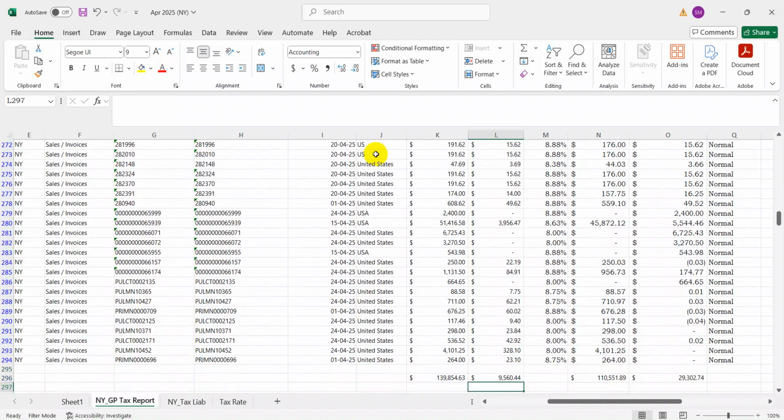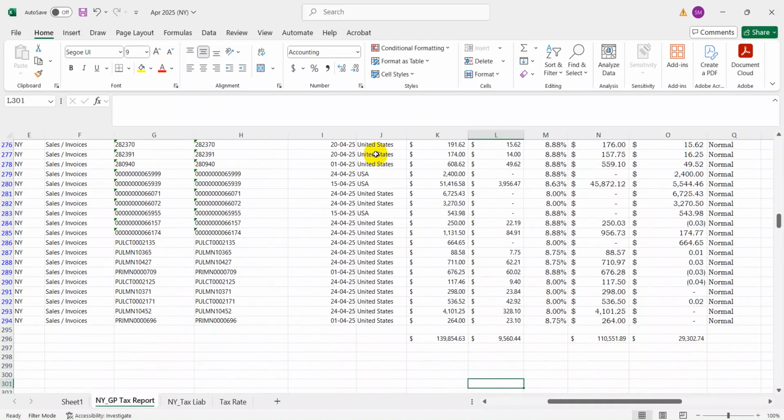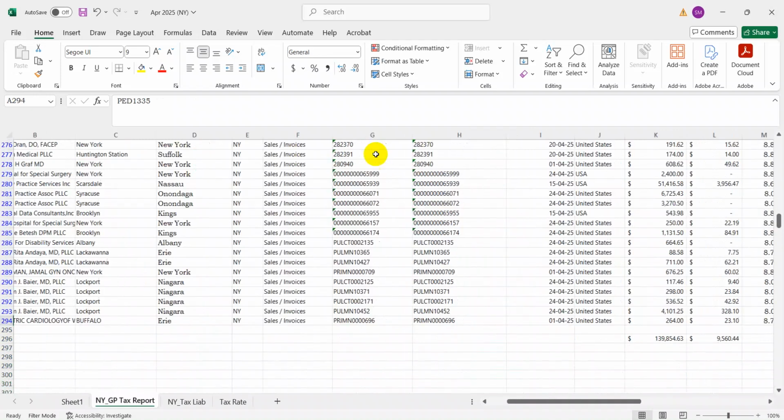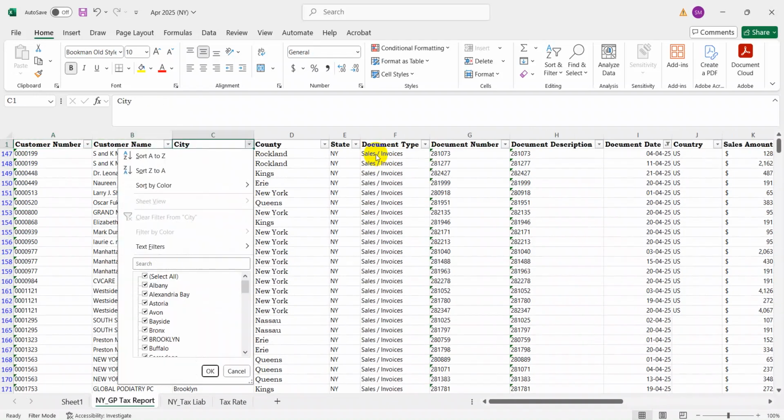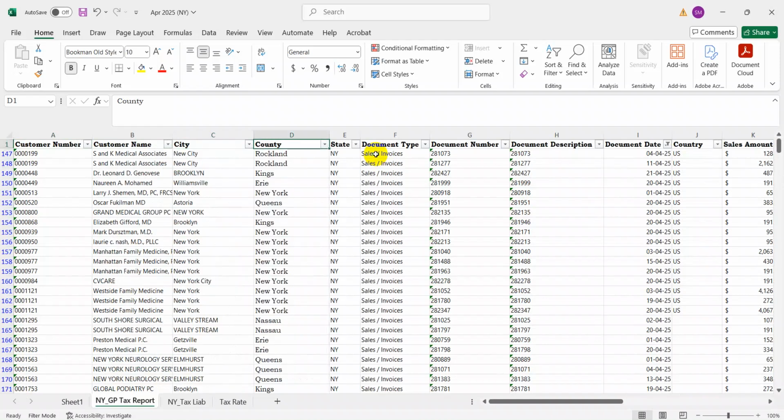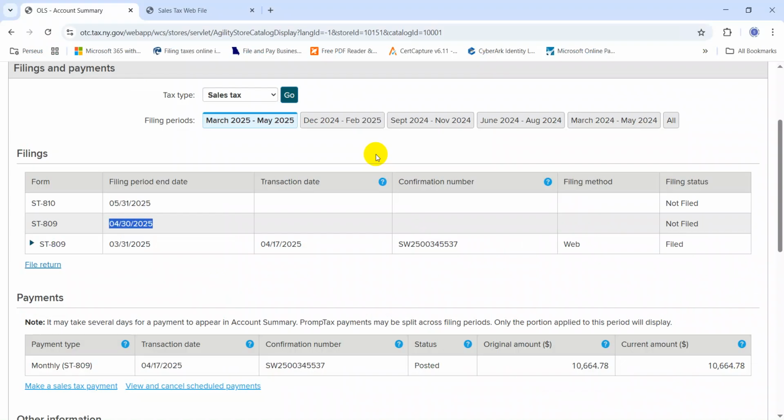But when I file the quarterly return, which I'm going to file next month, and I will try to make a video for that as well, that one is a little bit complicated. What I need to do is select each city or county in my Excel sheet, and then input each piece of information on the portal in that 810 form.